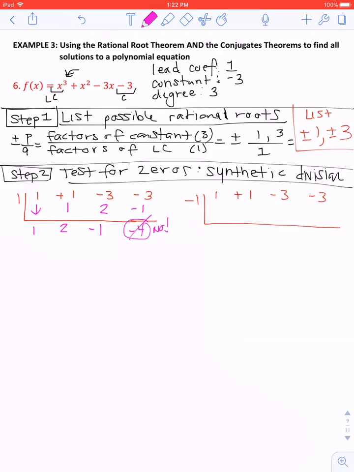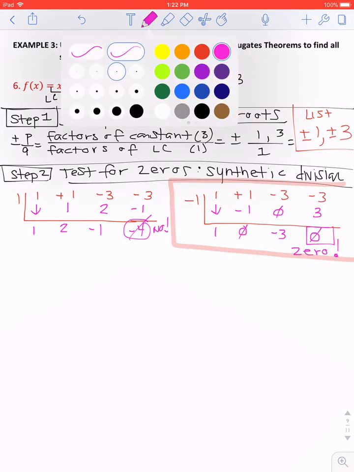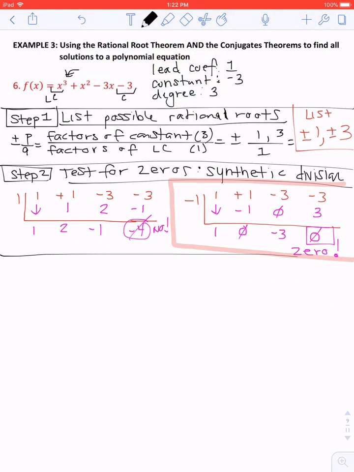Right? So let's see when x equals -1. Bring down your 1. -1 times 1 is -1. That causes a 0. -1 times 0 is 0. -3 combined with 0 is -3. -1 times -3 is a positive 3. And -3 and 3 combine to make a 0. And you rejoice. Woo! So, we have found a 0. So now we need to rewrite what that information tells us.